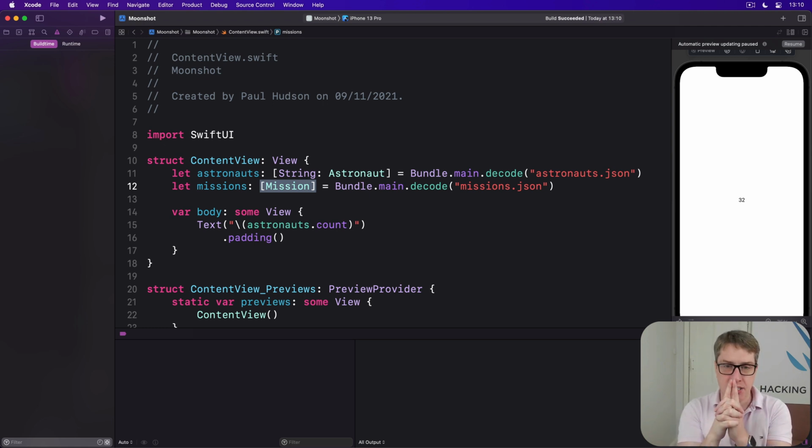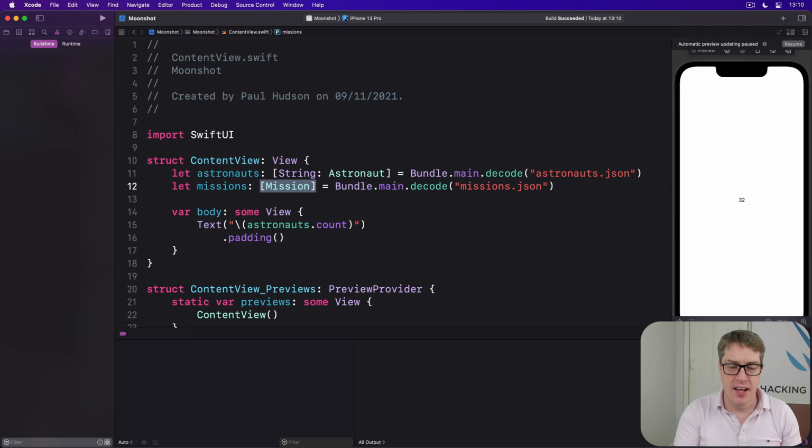We can use the same generic decode method to load any JSON from our bundle into any Swift type that conforms to Codable. We haven't got to have a dozen variants to handle different kinds of information. It's very, very useful, and you'll find that code you've written right now will be useful in many, many projects to come for years. It's really, really helpful.